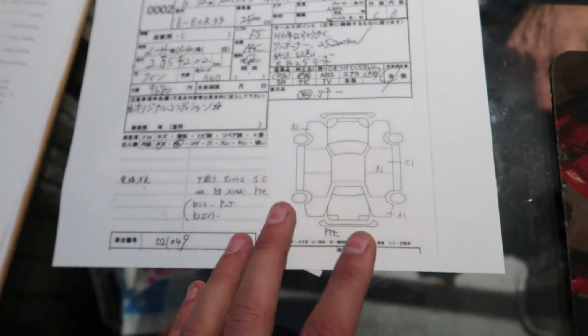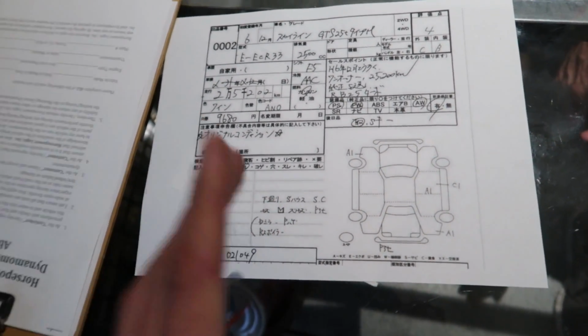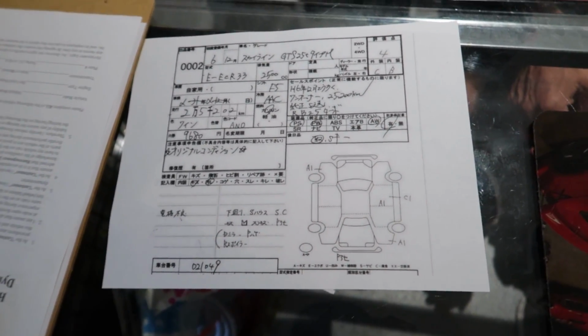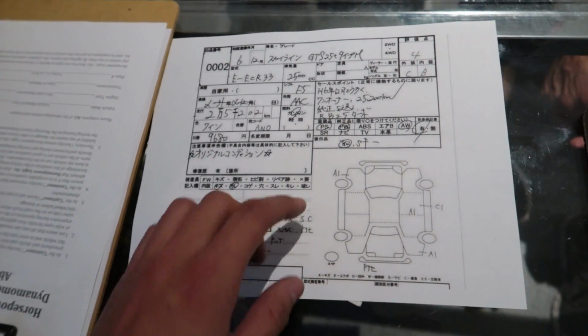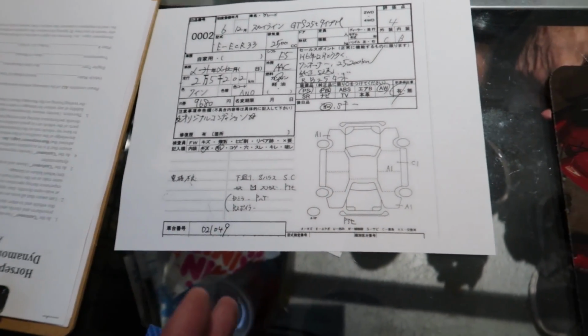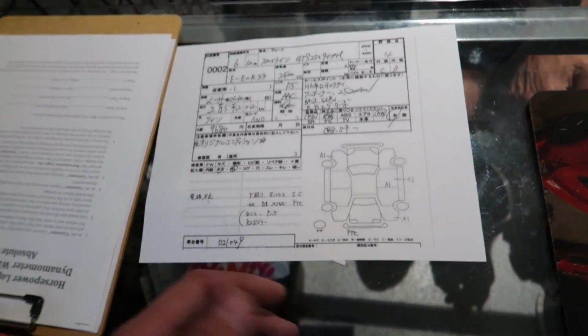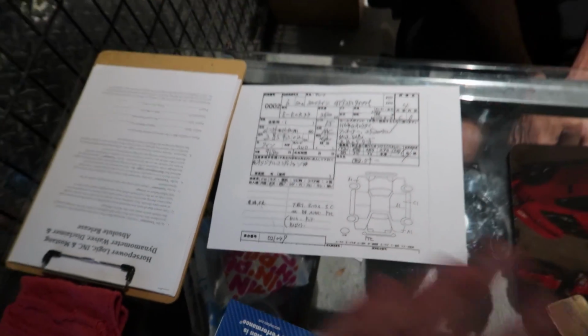When you're at an auction and you're looking at the auction sheet, if there are X marks, that means accident history, damage, something that has been changed, replaced, that is not OEM, or there is even still damage there under things. Where they've got little markers here like A1 and C1 and stuff like that, that just means little blemishes to the paintwork, as well as, here you can see they've marked there for just that clear coat that's starting to fade, which is all normal for a car that's 25 years old.